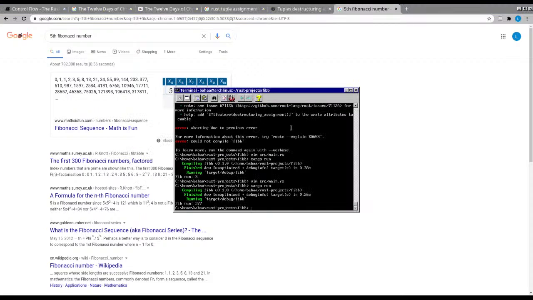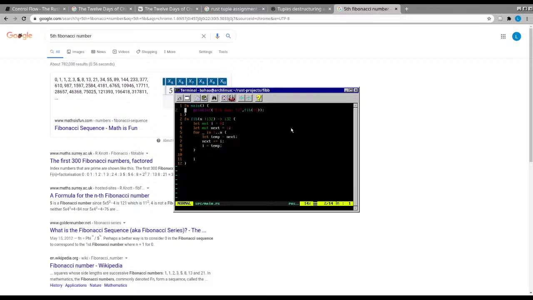I wonder if I can do it in fn fib 2 n, I32, I32. Let's see.